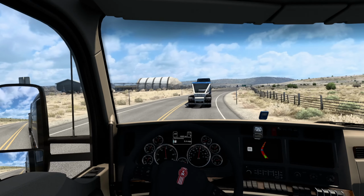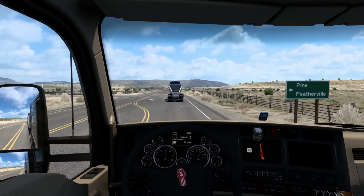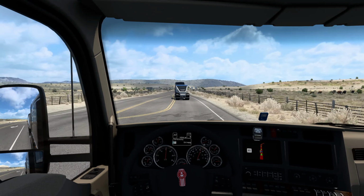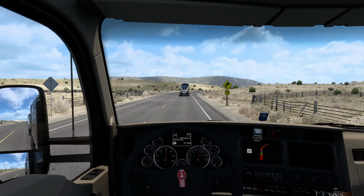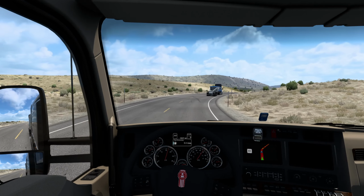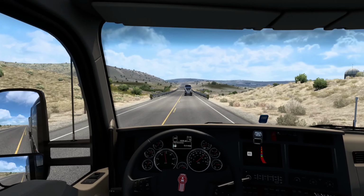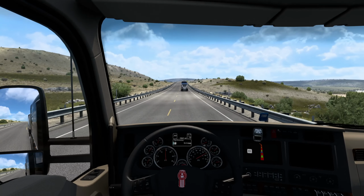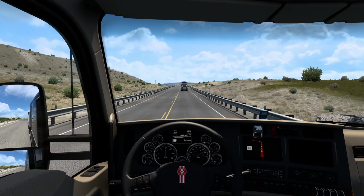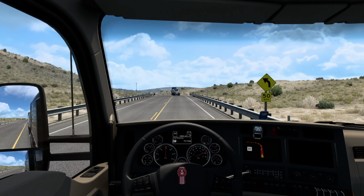This truck ahead of me is starting to get on my nerves. He's not really going very fast, but that is okay. It's okay to kind of deal with the traffic. I'm not going to try and pass him on this road, you kidding? Although it looks pretty open out here, it's kind of hard with all the corners to keep track of where traffic's coming from, and you don't want to get in a crash, because I do plenty of those around here, and I'd rather not do that today. No brakes is a very common thing around here, and it happened in the convoy last episode, so yeah, it's standard Primeness here.